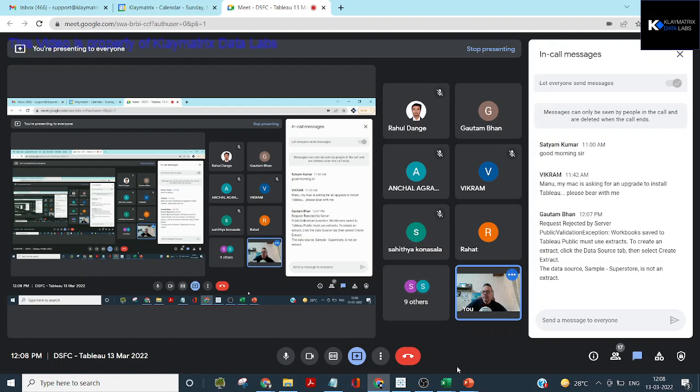So, do you have a Tableau Public account created? Yes, sir. I have a Tableau Public account. Okay. And before you publish, have you logged in through your Tableau Desktop or Tableau Public desktop application? Because you have to be logged in. I think that is the issue. I think I'm not logging in through that. I'm only using the desktop that I've downloaded. So if you want, you can share your screen. I can help you out if you want. Yes, sir.